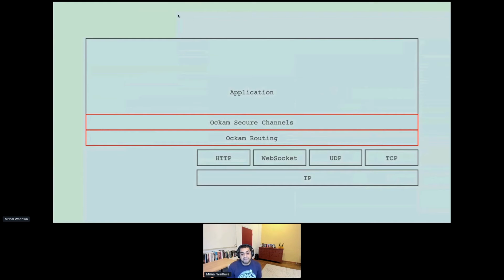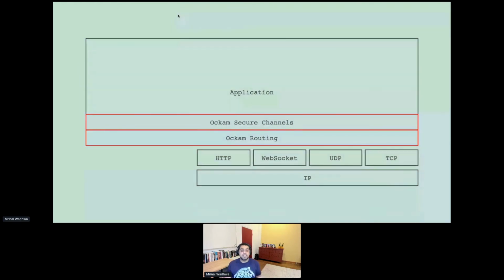So you could have any IP-based protocol sitting underneath and have a secure channel where the first hop is HTTP and the second hop is TCP, or the first hop is UDP and the second hop is TCP, but the secure channel is still end-to-end. So when the underlying transport layer connection terminates, the secure channel does not terminate.